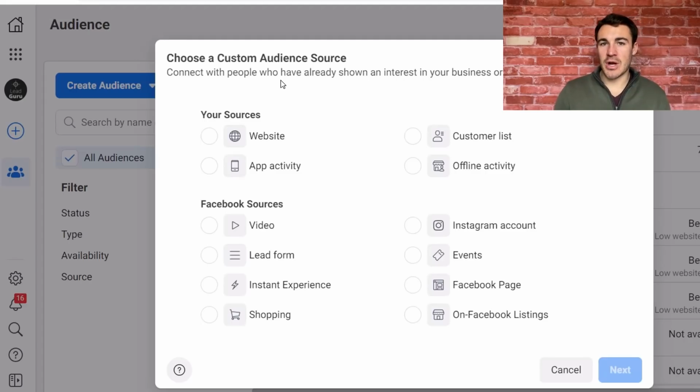If the majority of your traffic is coming from Facebook and Instagram, which it certainly is for a lot of our clients and a lot of businesses that follow me, Facebook might not be able to track who has reached your website, what they did on the website, etc. But Facebook can see who clicked off of Facebook and Instagram to get to your website. So Facebook has that data, and they are certainly going to use it.